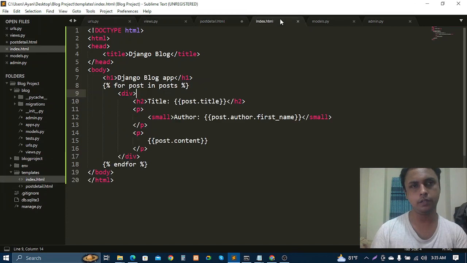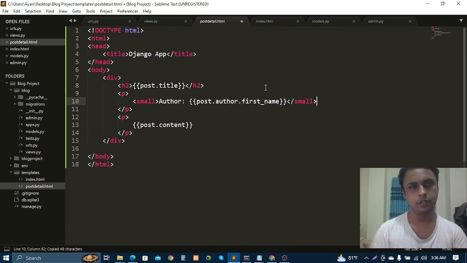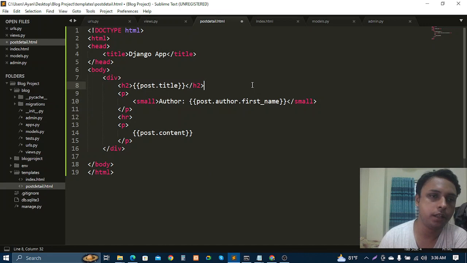Okay, and obviously we need to add this. So let's go to our index.html. I'll just copy this part here. Let's go here, and after this I want to add an HR tag. So this will create a horizontal separator, and I think we are done here pretty much. The only thing we need to do is now create some navigation link so that we can see this page.